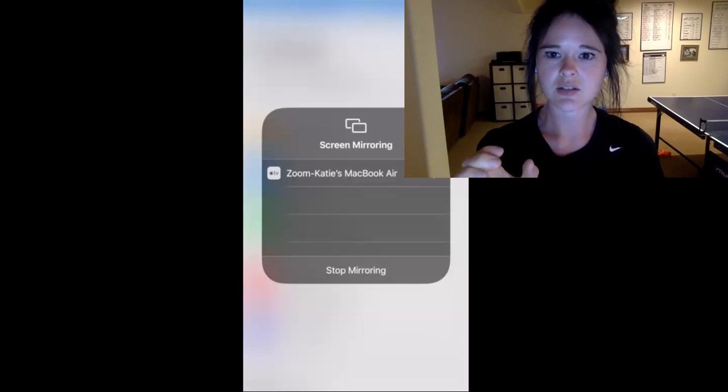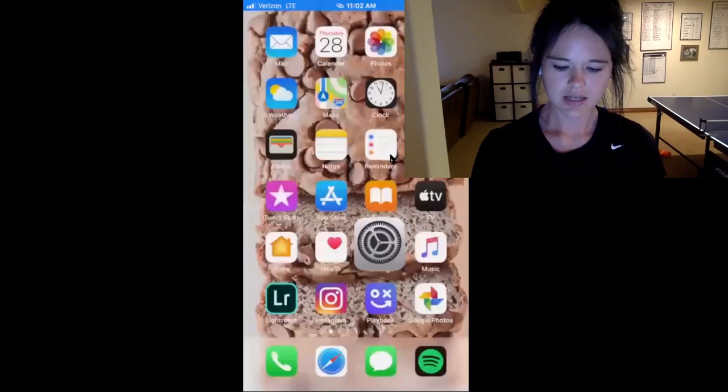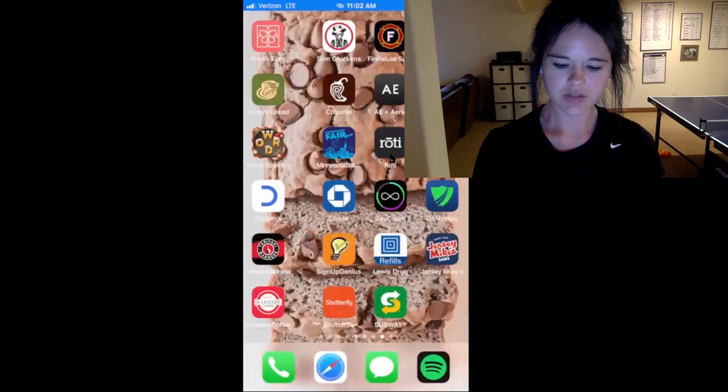There's a single square. You'll just click on that, and then you can make my screen a little bit bigger. Okay, so I'm gonna go ahead and pull up the Bridge Tracker app.